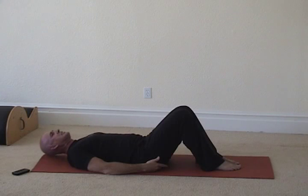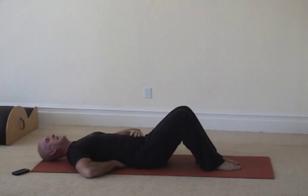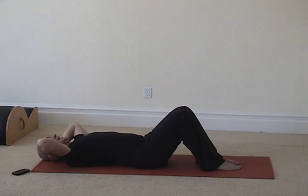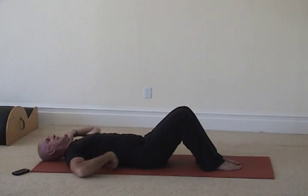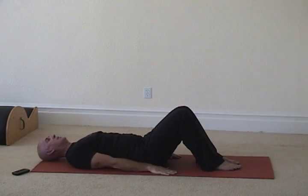I'm going to feel as though my tail is heavy against the floor, a small space underneath the lower part of the back. The upper part of the back is into the mat. The back of the neck is slightly lifted and my head is heavy. So remember I was showing you on the slide the 3 points that touch the floor, okay, and the 2 parts that lift, representing the 5 curves of the spine.